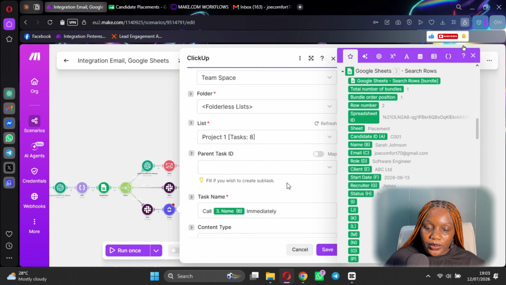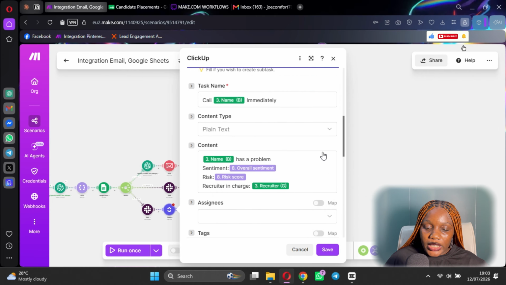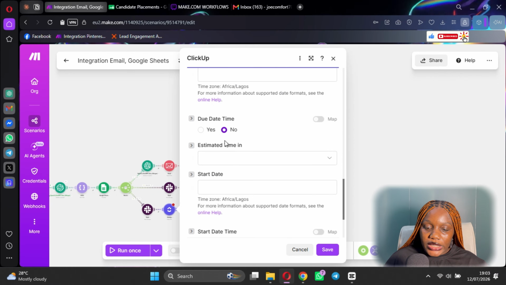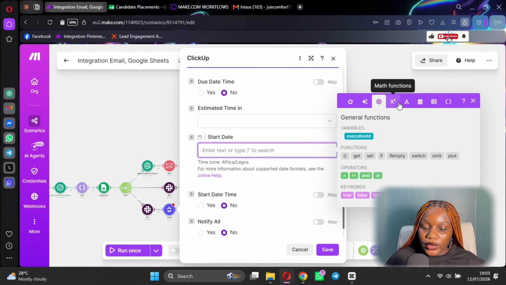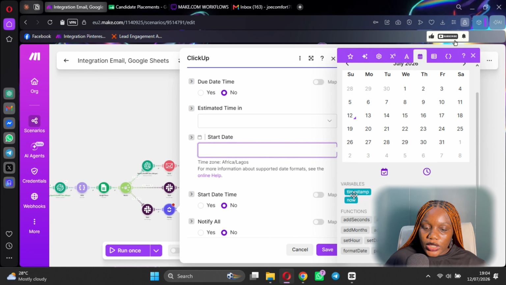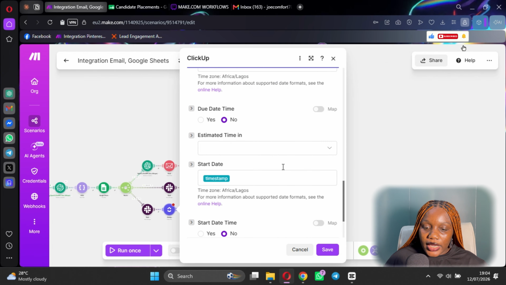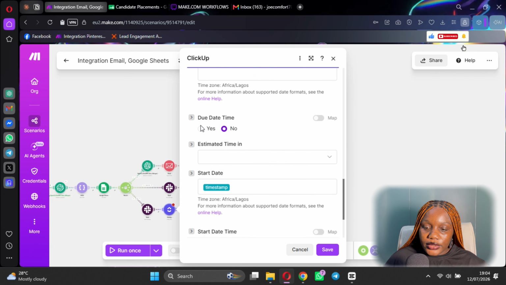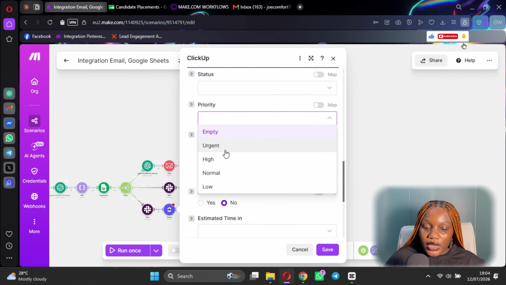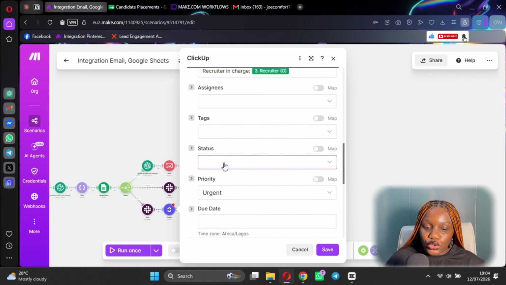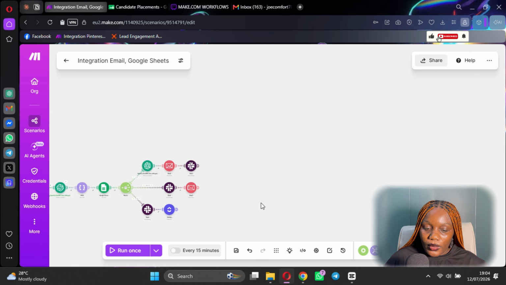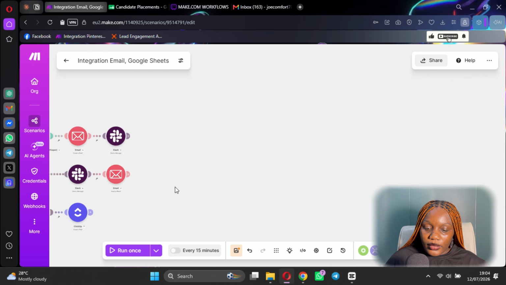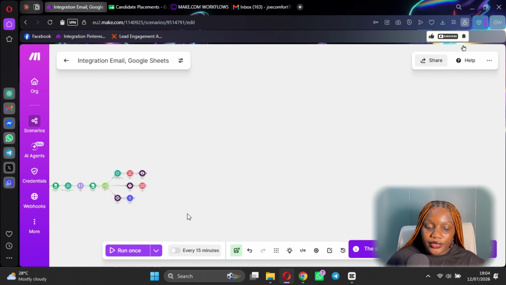So we build that up in our system. James should be able to see that and get done with it immediately. The start date is actually when the system is running, because we need him or her to get on to talking to the candidate as soon as possible. So that is the start time. And of course the priority here is urgent. The status here, we can tell it to do, for Gems, and then we save this. And now we are done building for what we have.